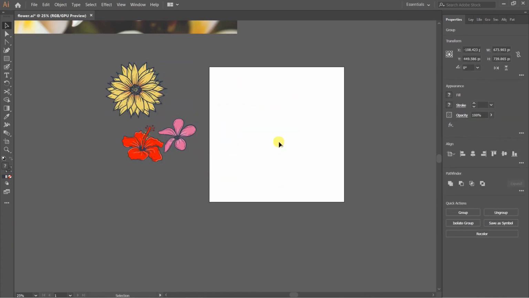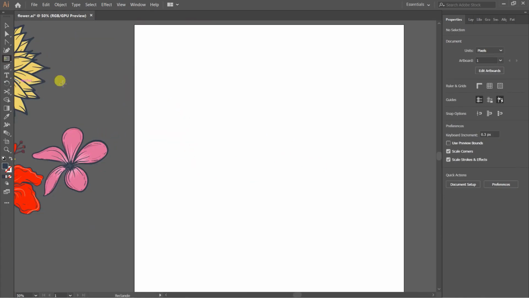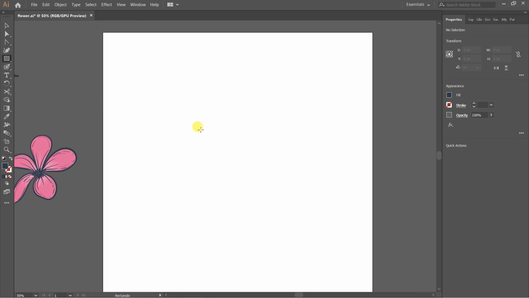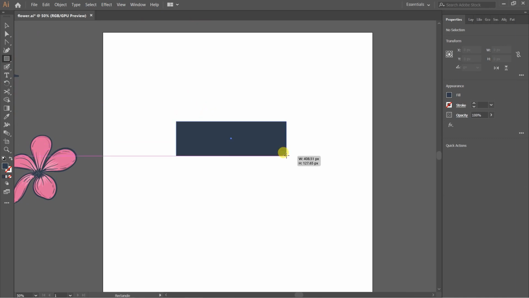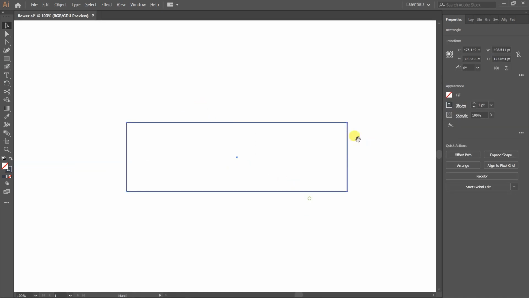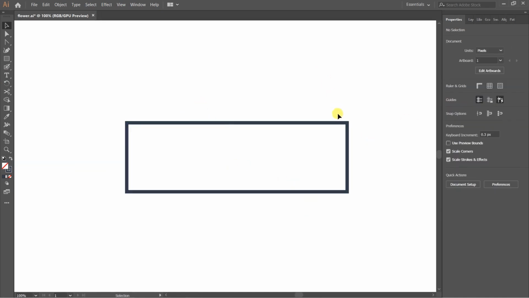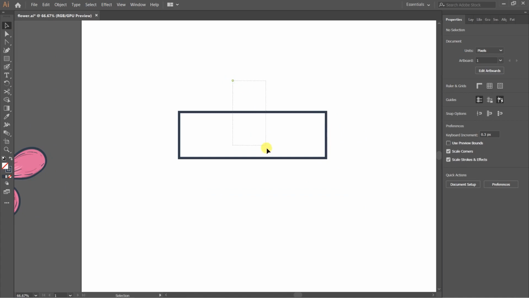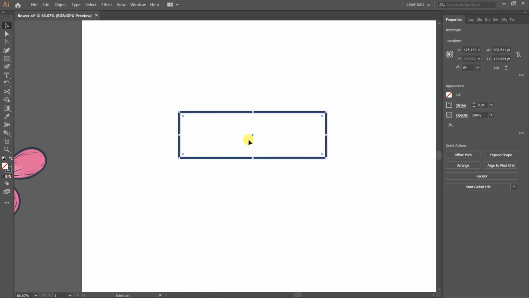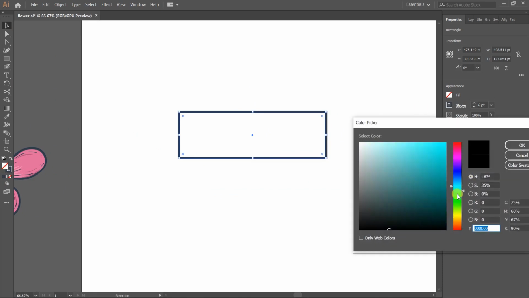Okay, now we need to create a basket. So for this what I'm going to do is I'm going to create a rectangle horizontally. Let's add stroke color, and then the fill color going to be, I think it's going to be wood. So let's add brown kind of color, brown type color.